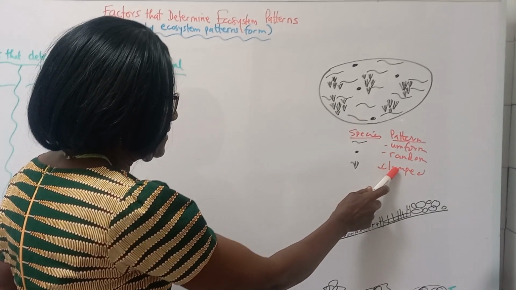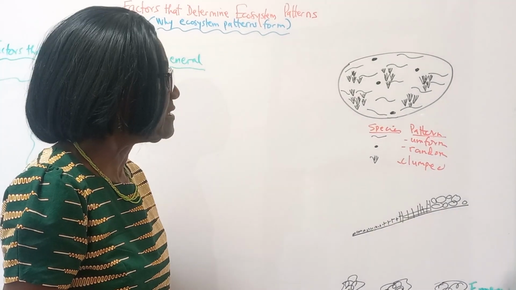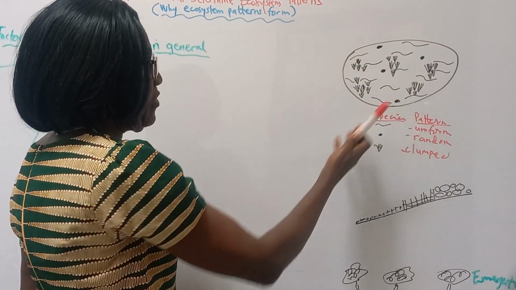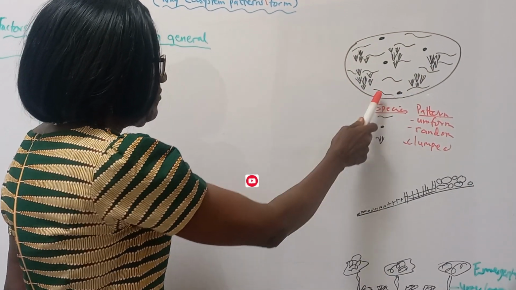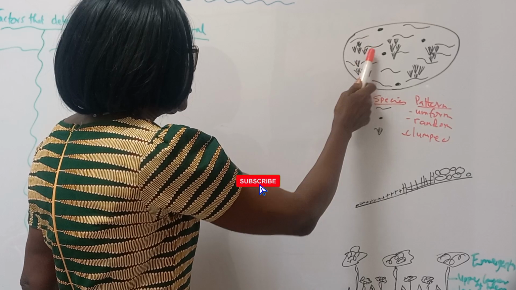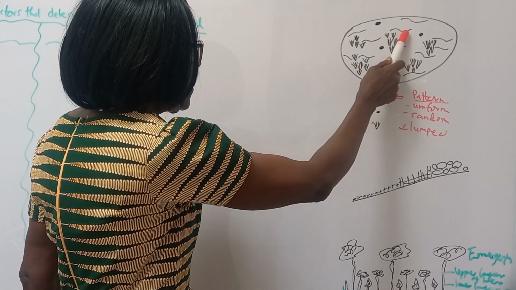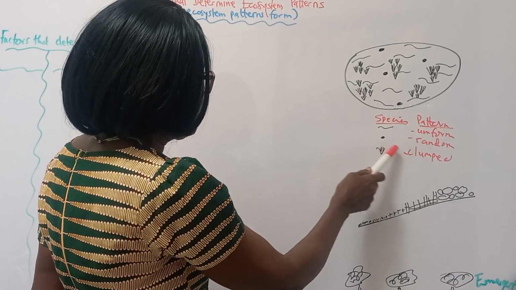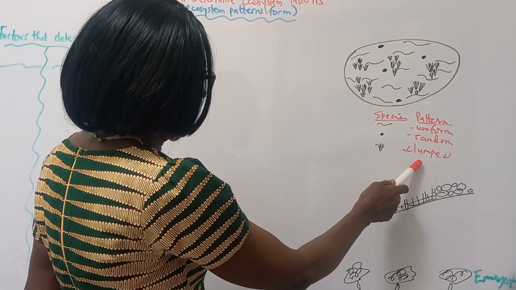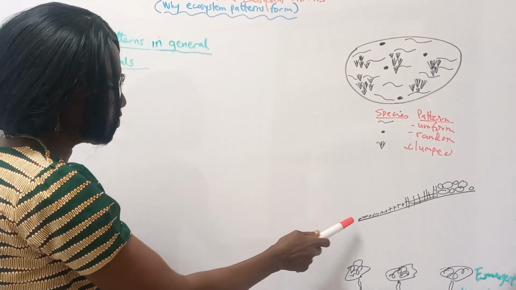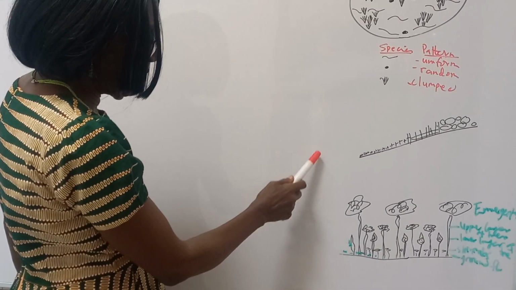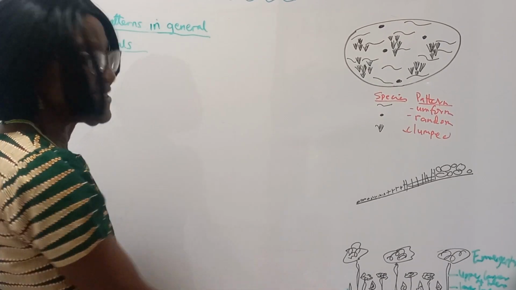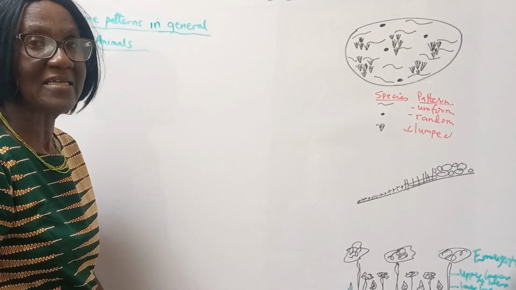these patterns. We talked about the patterns in our last lesson, and we said if this is an ecosystem and we have these as specific species, this is one type, this is one type, this is one type. The pattern of these species, you have uniform, random, clumped. We also talked about zonation, and we talked about stratification or zonation in the vertical dimension. Please check our last lesson.